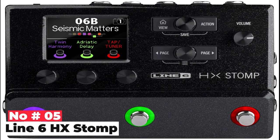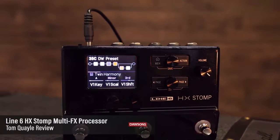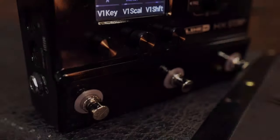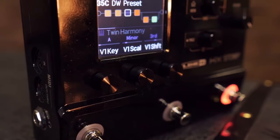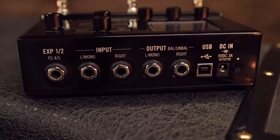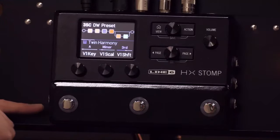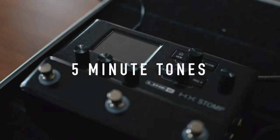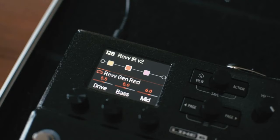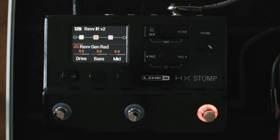Number 5 is the Line 6 HX Stomp. The HX Stomp is a lightweight, programmable device brimming with amp and cab sims, products, and impulse response — the smaller sibling to Line 6's HX Effects. The variety of capabilities of the HX Stomp make it well-suited for various uses. As a mega stompbox, you can deploy it as an add-on for other modelers, an audio interface, or the main guitar rig. For a fan of Line 6's legacy effects, there is also a treat, with the company bringing over products from its M-Series pedals along with four classic stompbox models: DL4, MM4, FM4, and DM4. A vividly colored LCD screen and three capacitive-sensing footswitches with LED rings are at the top of the feature set.